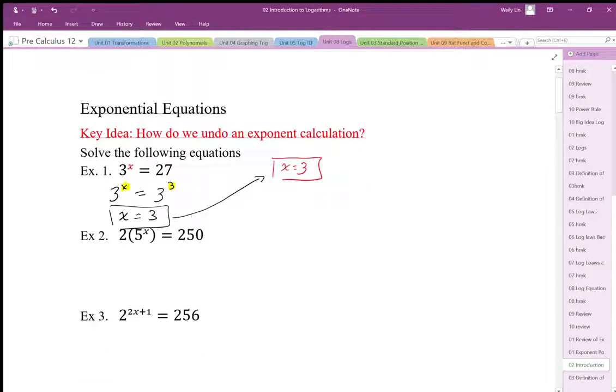So here, we're going to solve this equation. And this equation, we want to undo all these things. So I need to undo a times and a power. So I'm going to undo the times first, because undoing things, we would normally do a backwards BEDMAS. So I'm going to undo the times before the power. So I'm going to divide by 2. And then, I can kind of get, if I know my math facts, I know that x should be 3, because that's a perfect cube.